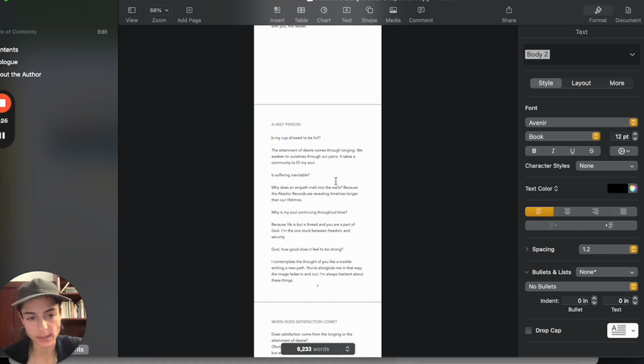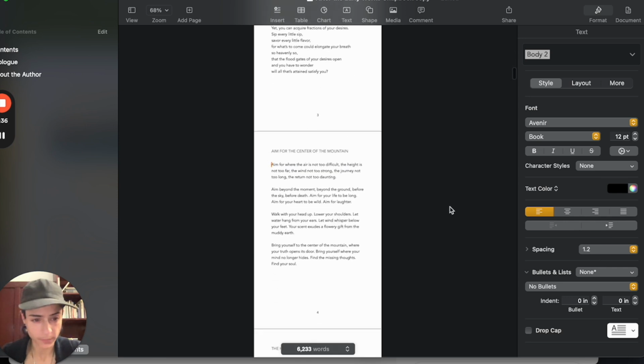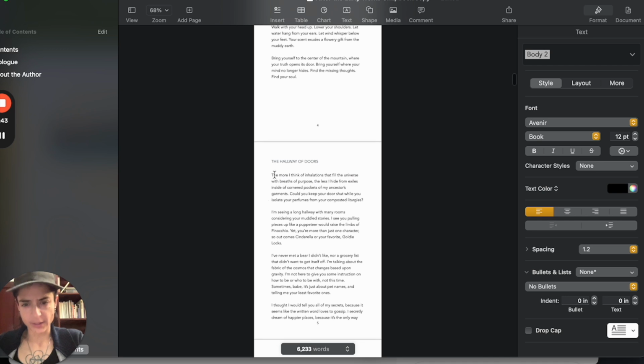So in this case, presumably every time I click on a different body text, the spacing is still going to show up as 1.2, which is good. That's what I want. Like I said, I'm looking for consistency. So every time I click on a different poem in the body, it's body 2. And it's just saying that I've picked the format and it's going to be the same every time.